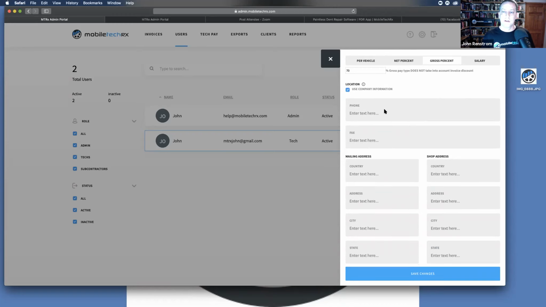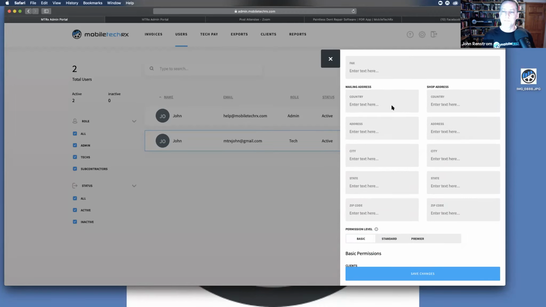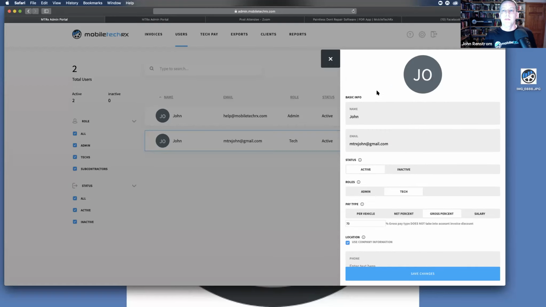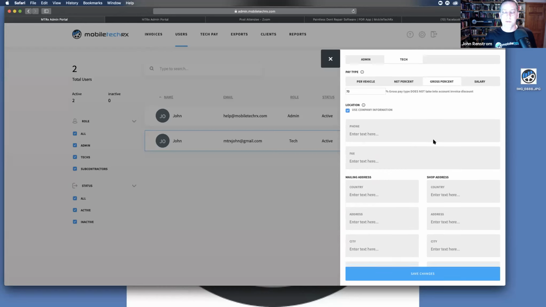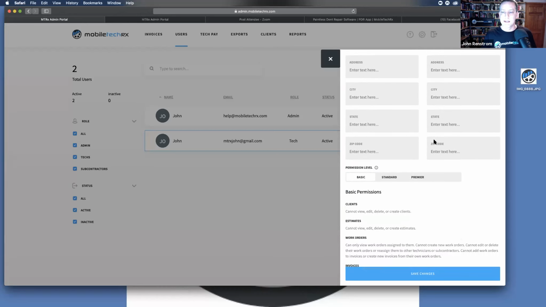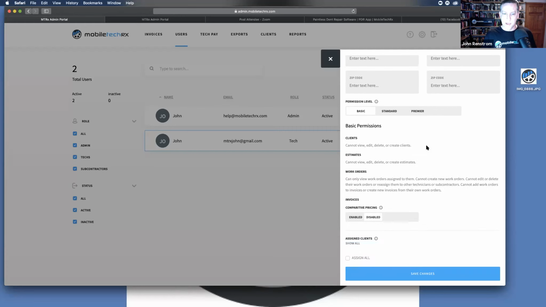Then fill out the phone number, fax, for somebody stuck in the 20th century, very bizarre, and the mailing and shop address, and that will be on the header of every estimate that this employee will write. It's the same for subcontractors too. All of this carries over in both subcontracting and into employees.